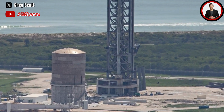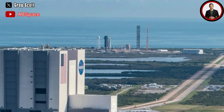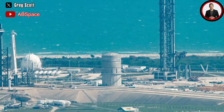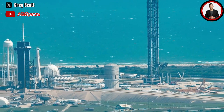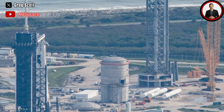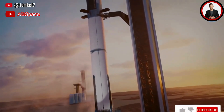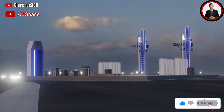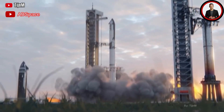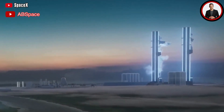SpaceX had planned to operate the second launch tower in Florida built in 2022, but due to modifications needed to ground support systems and safety measures required by NASA, the second tower underwent few changes and wasn't suitable at the time. However, according to Musk's plan, Starship will also launch from there eventually. The priority remains with Starbase, and by the time the third launch tower is ready, Starbase could have two fully functional OLTs in Texas and two stacked Starships ready to launch.